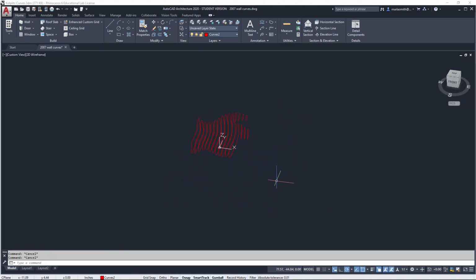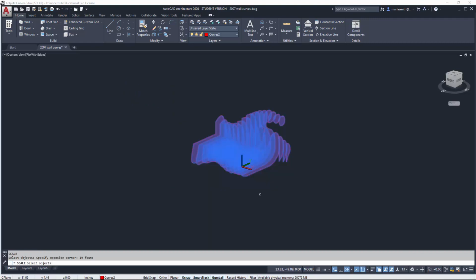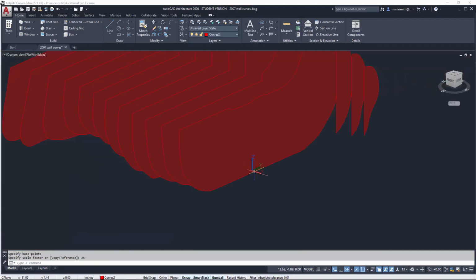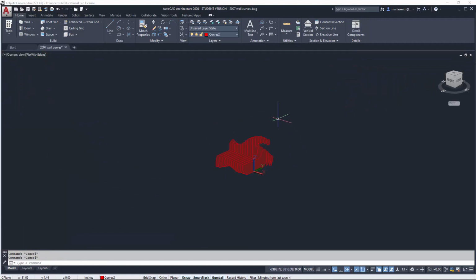So now I'm going to come in and region all these. If I go to region, you can select all these guys and hit enter, and AutoCAD comes in, and if I shade it, you have basically a similar thing that you have in Rhino, but I think the math is different. I'm going to scale these because they're going to come in really small in Revit if I don't. So I'm just going to scale these by 25 just so we have something bigger, because I'm not sure how big you want these guys.